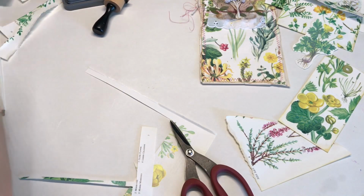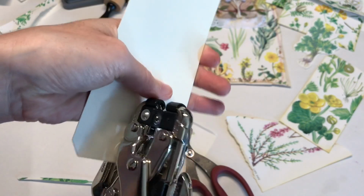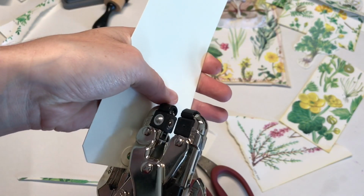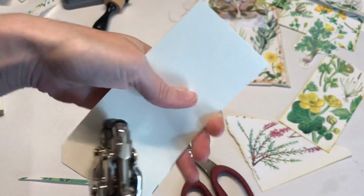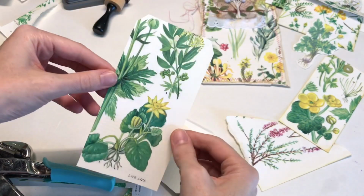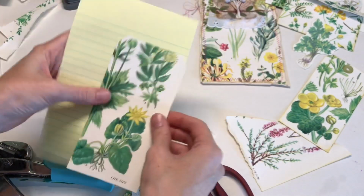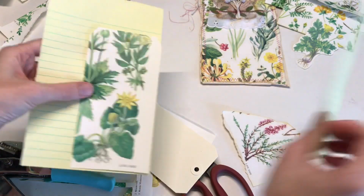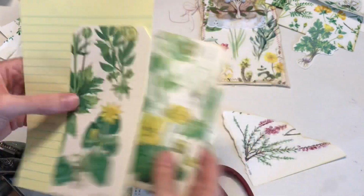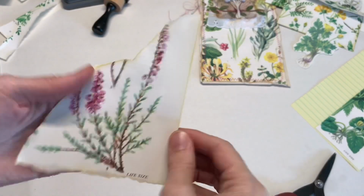But again, since I'm going to be adding lined paper to the back of this tag, they are things that can actually be used in a journal. So I'm just going to use my little hole punch here. And I mean, there you go. Again, you can spruce this up however you want. You can add some fabrics, you can add some collage. I just used this yellow lined paper for the back, and that's perfect. It's nice and clean to do my journaling. So there you go for that one.